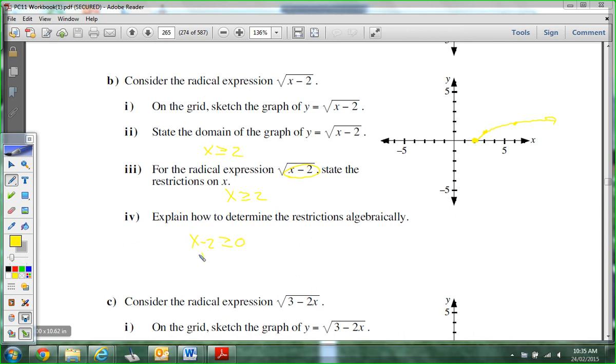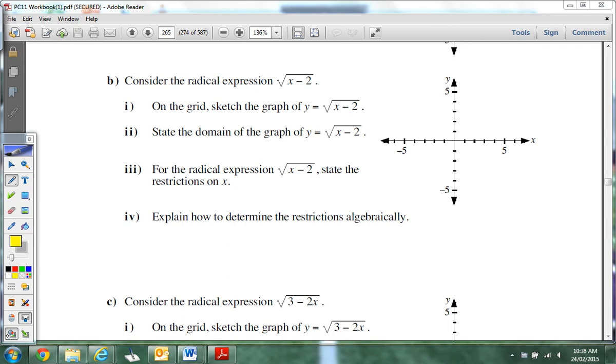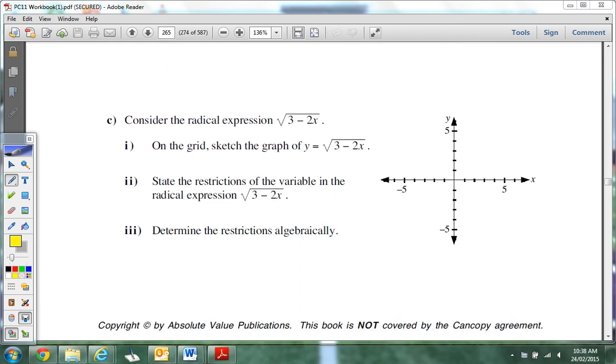So all you're going to do is add 2, just like Math 9, and then you get your domain, essentially. Okay, so we took the inside, set it to greater than or equal to 0, because we do not want negative numbers inside of our radical. Okay, questions yet? Okay. All right, so let's look at the third one here.